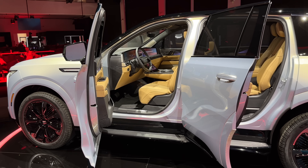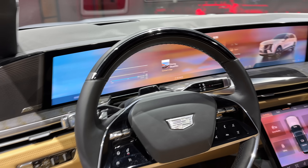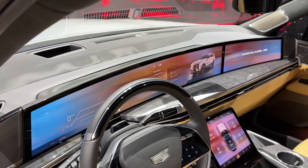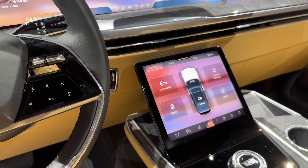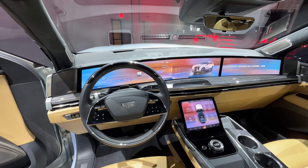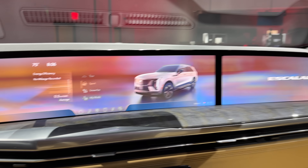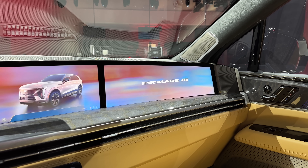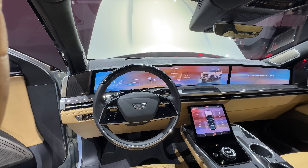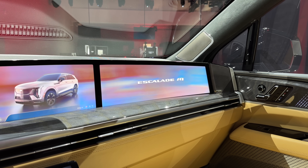Inside, there are a bunch of luxury features — leather and metal everywhere. For the IQ, there's a huge continuous touchscreen across the front dashboard. It's big but not too distracting since it's not super tall, and there are still some traditional controls for vents, radio, and lights. They're running Google software on what they call a 55-inch diagonal touchscreen, which is really more like a 35-inch ultra-wide display for the driver plus a little bezel, and then a separate 12-inch touchscreen for the passenger. Amazingly, that passenger screen is polarized so the driver can't really see it and be distracted — I've never seen that before, but it sounds like a great idea.